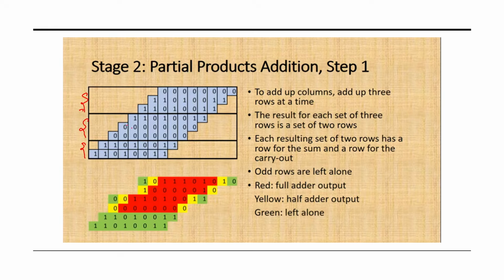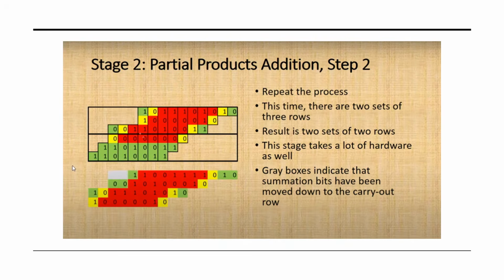The first 3 rows are added up, and then I have stored the sum and carry. The second 3 rows are added up. I have stored sum and carry. The last 2 rows are kept as they are. So now what happens over here? The 8 rows have been reduced into 6 rows. Then the 6 rows, I will split them into 3. So now you can see here I have split them into 3 rows.